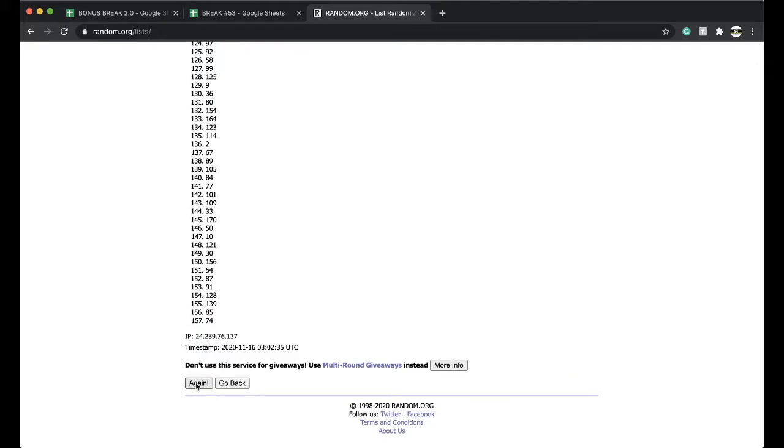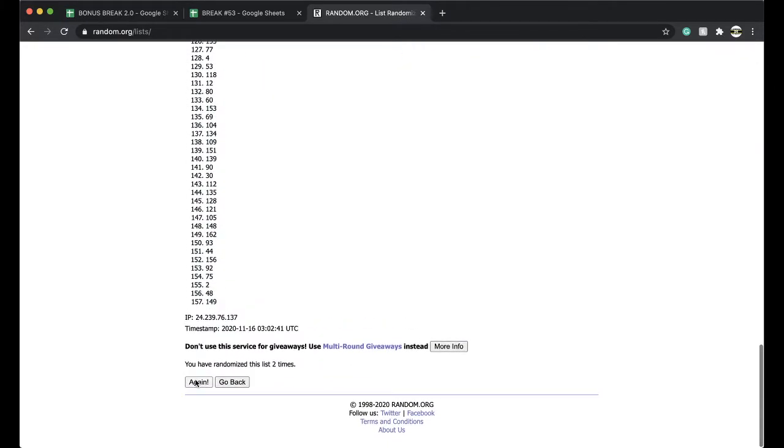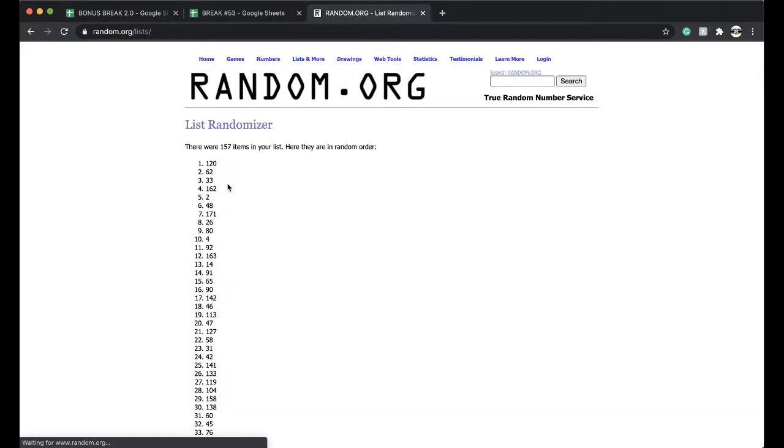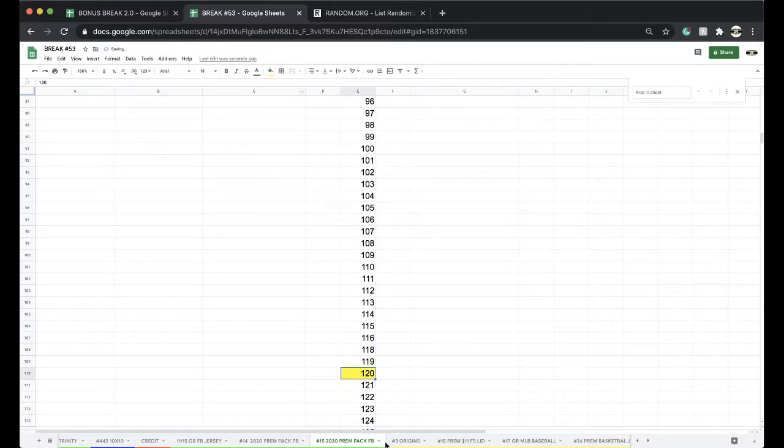I got two divisions left in the full-size helmet after Jeff's one spot there. Origins is 12 dollars. Three times, four times, five times, and 120, 120, 120. Okay. All right, that's good.